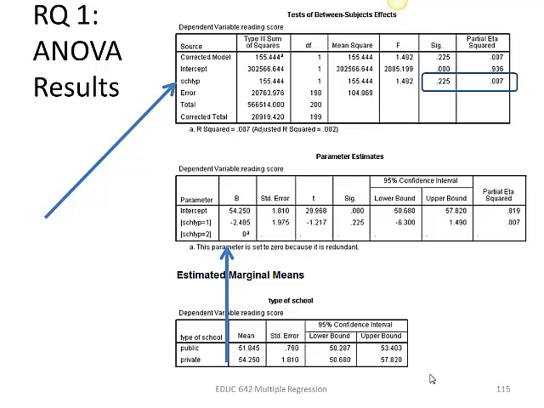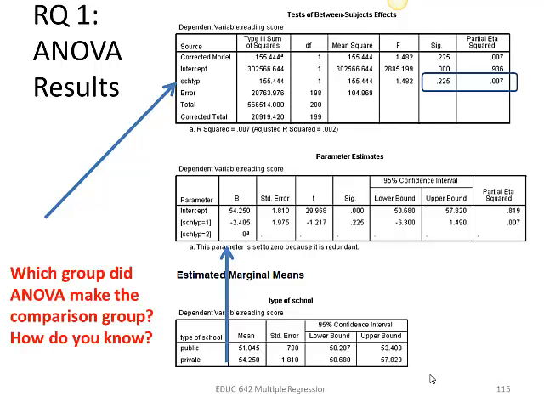Now the problem is that we wanted to see what the effect of private school was, right? And SPSS has sort of by default made it the reference group. So in order to really get at that, the truth is the ANOVA table is telling me, well, that's not a significant effect. But if I want a regression table that makes that a little bit more clear, then I'm going to need to take a different approach. Oh, I stole my own thunder. There you go. So how did I know which group it made the comparison group or the reference group? By looking at what the intercept was. Okay?